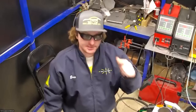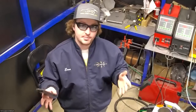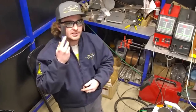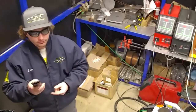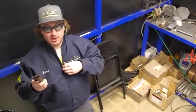So yeah, I'll be wearing the glasses and the helmet when I'm using this. Other people that are in this space, say if somebody was over here prepping a part for welding or deburring or something, all they need is the glasses. But when you're up close and welding, you'll need the glasses and the helmet. Okay, so that brings me to the next point, which is the space that we're welding in.